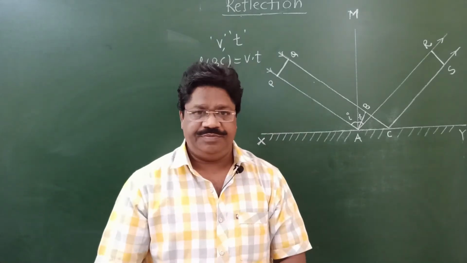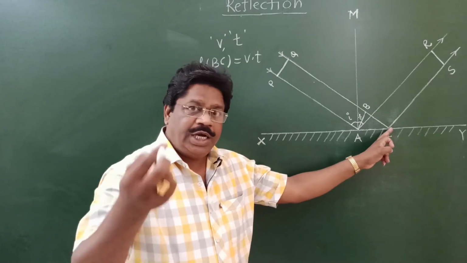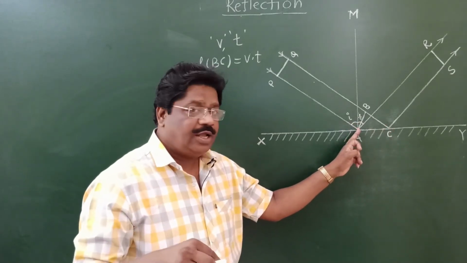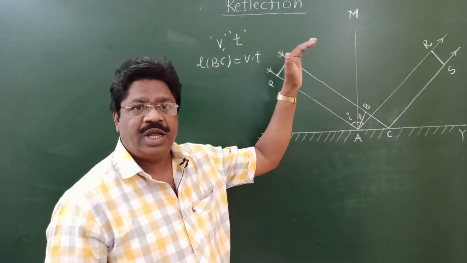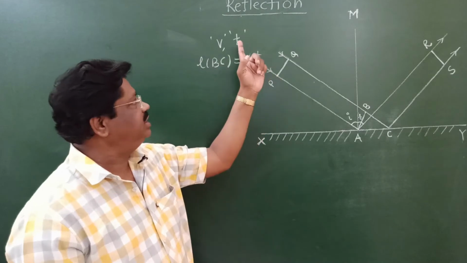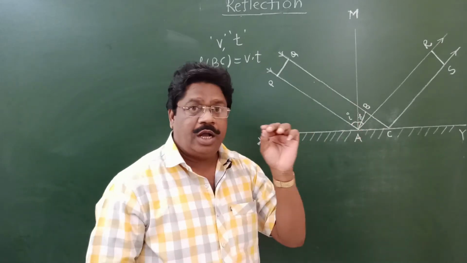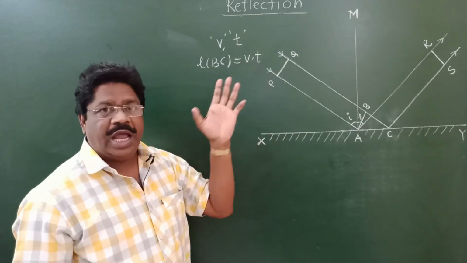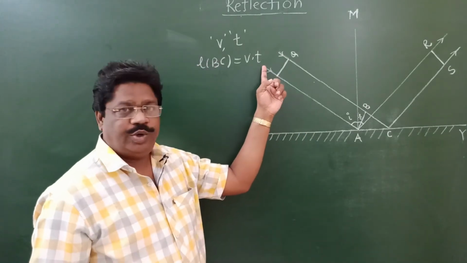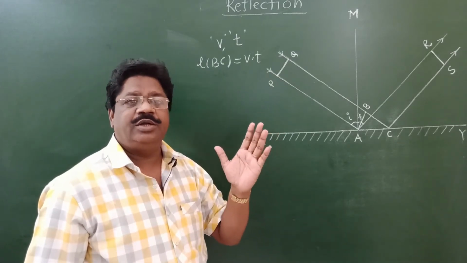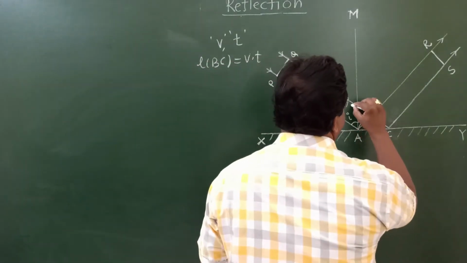During this time t, when the wavefront moves from point B to point C, point A acts as a secondary source of light and emits secondary waves in the same medium. As the velocity is the same and the time is the same, each wave forwarding in all directions in the same medium covers again a distance v into t, and all these secondary waves reach a semi-sphere of radius v into t. We can draw the semi-sphere of radius v into t by considering point A as the center, like this.